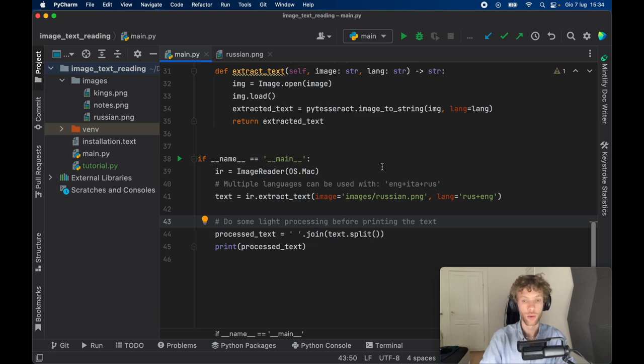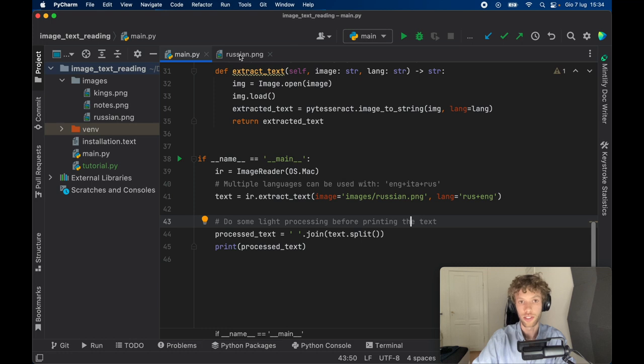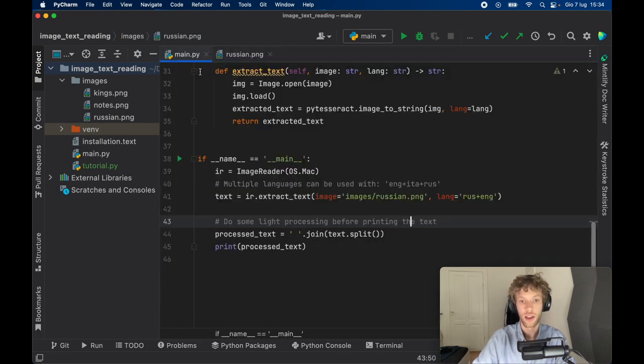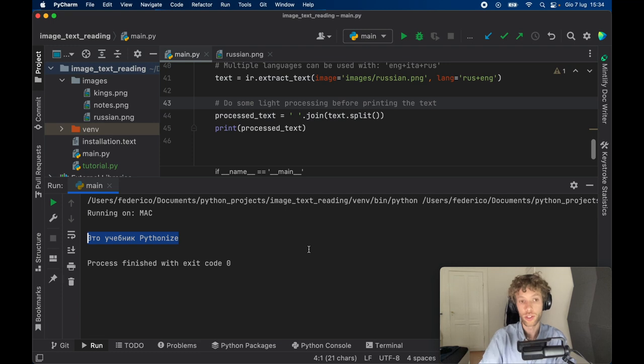In today's tutorial, we're going to be looking at how we can recognize the text from any image that we input and how we can process that so that we can print that to the console. For example, I'm going to have this image with some Russian text, and it also has some English text. When we run the script, it's going to analyze the image and print it inside the console. So you can use this to scan PDF files and so on.